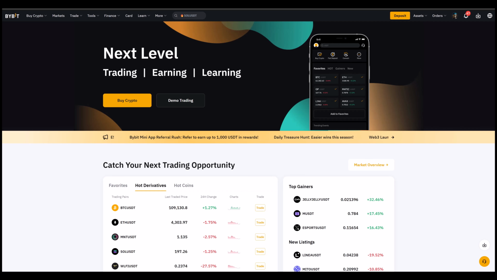Today we're going to talk about something in crypto futures trading that many beginners don't really understand. I would argue even those who are maybe not absolute beginners anymore often don't understand what it is, and that's the concept of funding fees. If you've ever seen small amounts being added or taken from your futures account and you wondered why, that's typically the funding fee. In this video, I'll explain in simple terms what funding fees are, why they exist, and I'll also show you how to check them on the Bybit platform. That's the exchange I typically use.